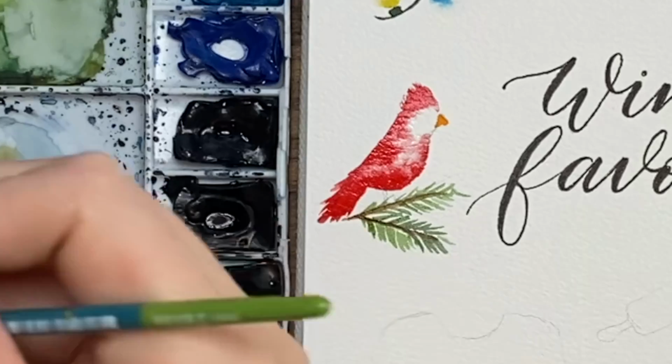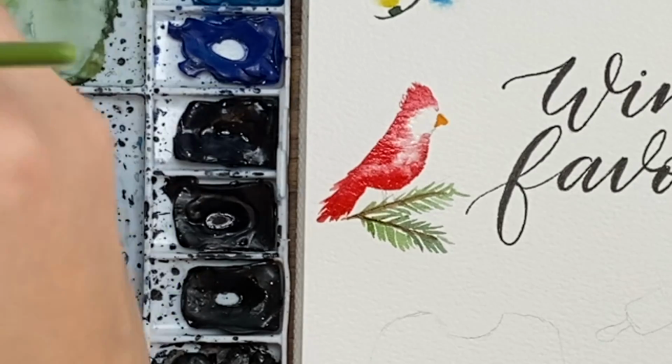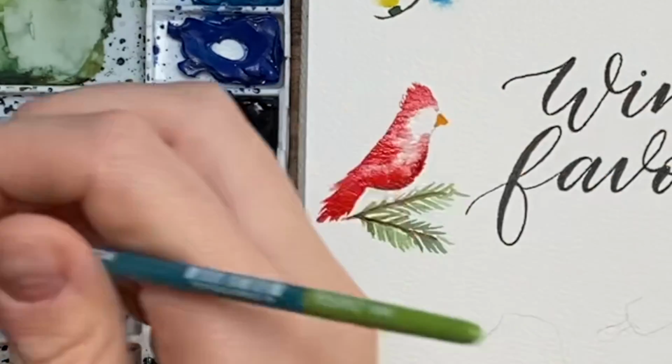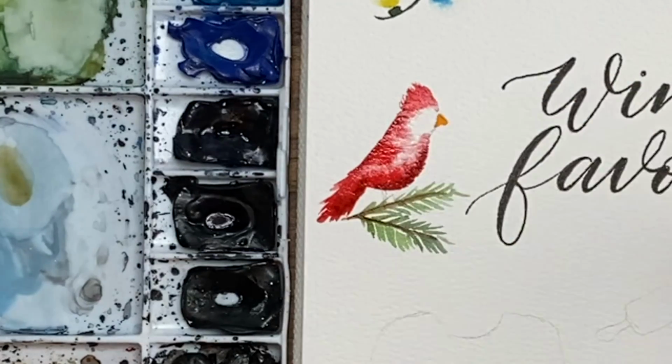Actually, let's get a bit of a darker red too. So you could always mix a little bit of black with your red, or you can mix a bit of green with your red. And I'm just gonna add that darker red underneath while it's still wet. Kind of act like a shadow, and then maybe on some of the feathers. Like that. There we go. That just adds a little bit more depth to our bird.